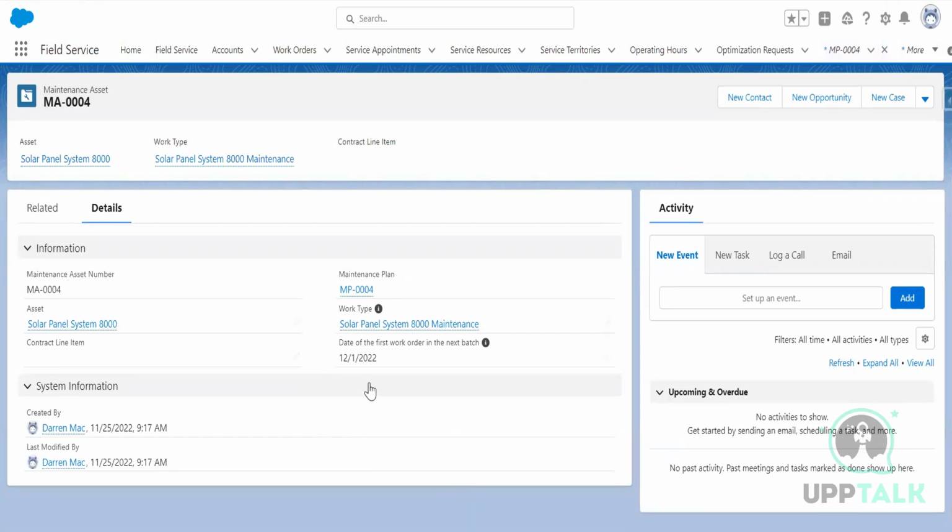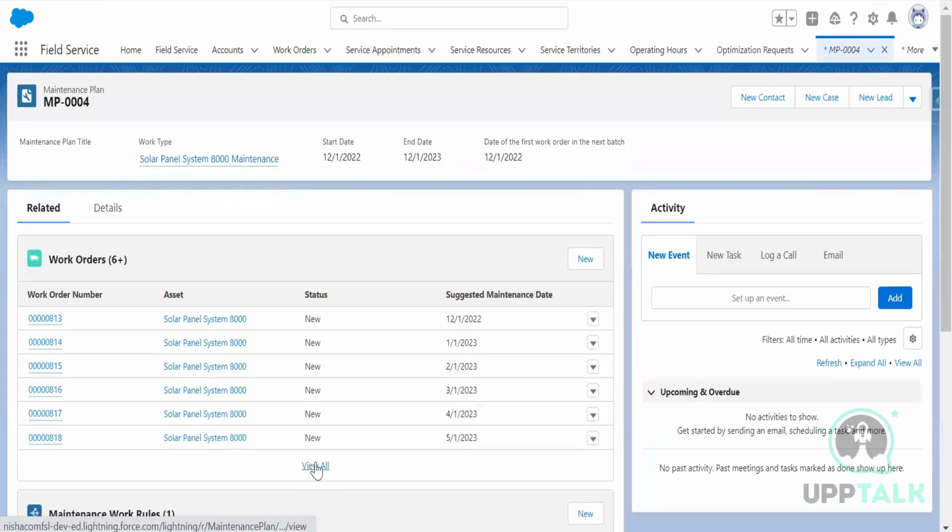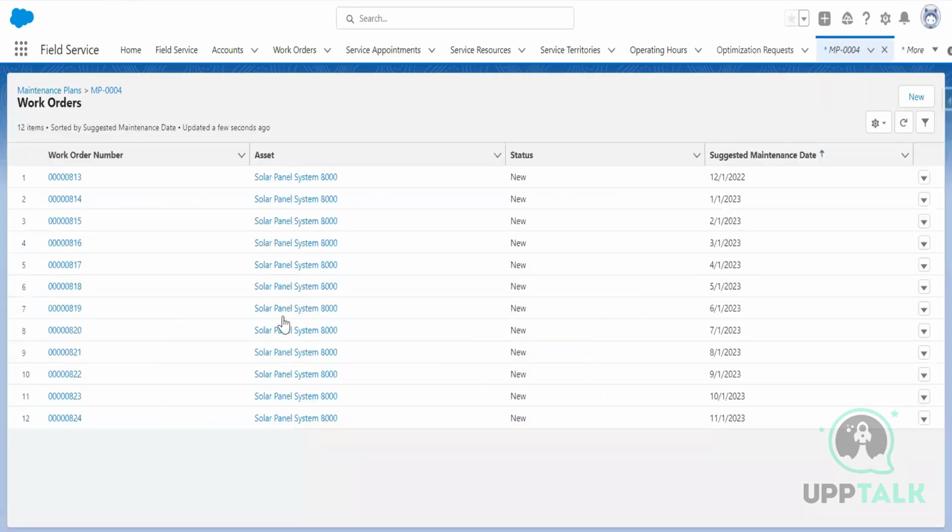In the next batch, it's auto updated to 1 month after the suggested maintenance date of the latest work order. So if I go to the maintenance plan, go to the related, go to the work order, what is my latest work order? The latest work order is 824.